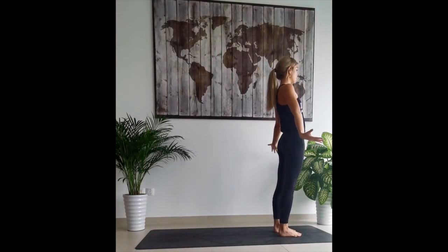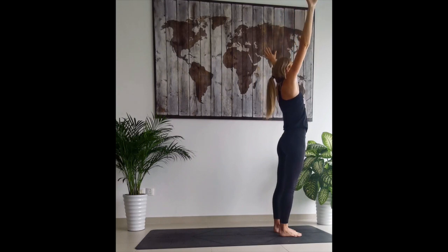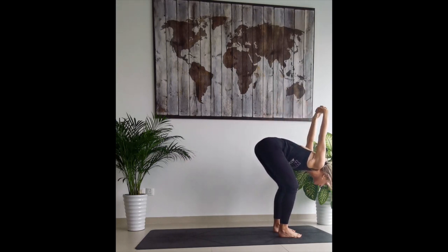In our next inhale, we're gonna take our hands up over our head. You're gonna look towards your thumbs. And then as you exhale, you're gonna fold forward, sending your hands behind you, coming into this squat position. Then taking your hands behind your back, lowering your head down towards the ground and your fists up towards the ceiling. And you'll start to feel a stretch here in the back of your hamstrings, into the back of your glutes, but also into your shoulders.